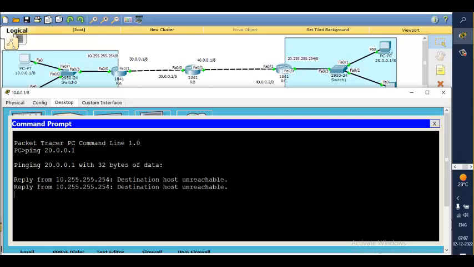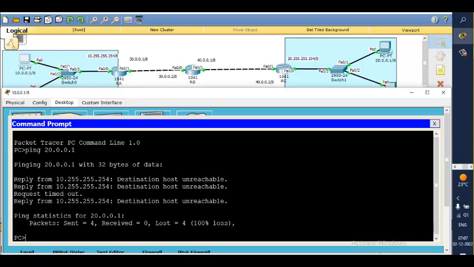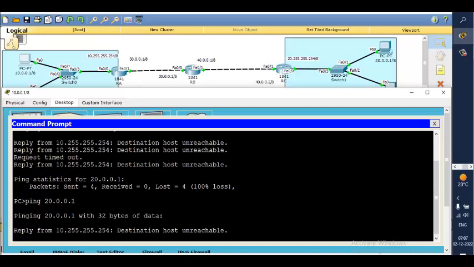See? Immediately I'm getting a message from router A's address. This is router A's address saying the destination that you're trying to reach is unreachable. Router A doesn't have a route, that's why you got this.